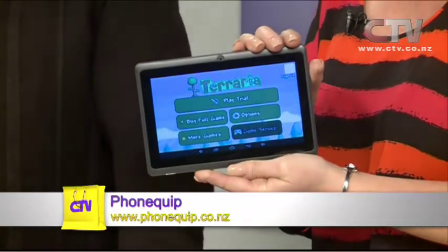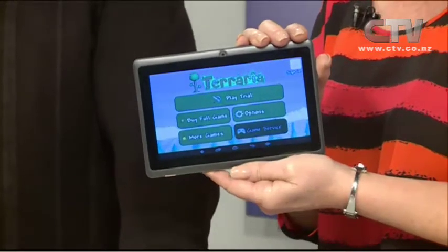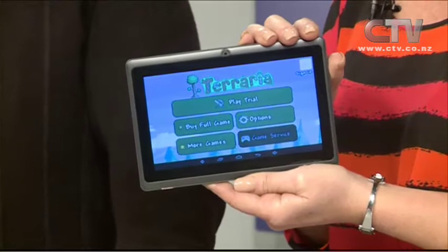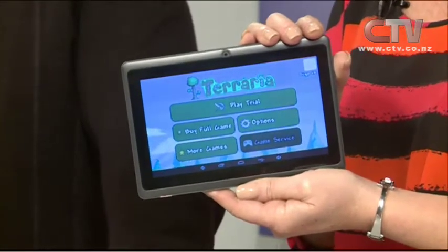So the difference, rather than just sell you the tablet, we can show you how to use it, and we can put games on, for example. There's card games and things like that, like Solitaire, and different games we can put on there for you and show you how to use it as well. Yeah, because I must admit, I bought one of these things a couple of years ago, and it's still sitting. I've got no idea where to start. It wasn't set up for me. No, we can see if you've got a smartphone, we can tee it up with your phone so you can use it as well.